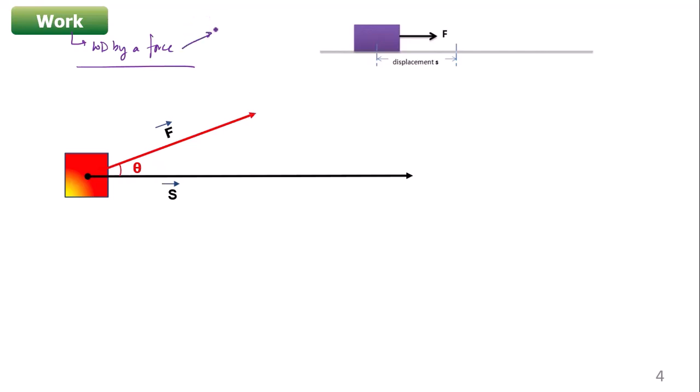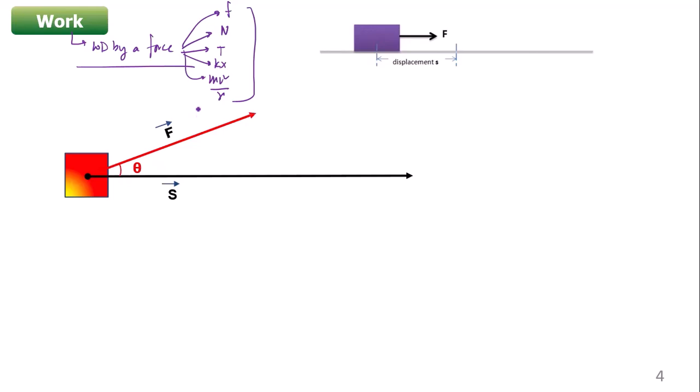Now regarding the force, there may be different types of forces. There may be the normal force, the tension force, the spring force, the centrifugal force, the centripetal force, and the friction force. A lot of forces we have already studied. Depending on which type of force is acting on that particular object, there may be a combination of more than one force, two or three forces. For each and every force, I have to calculate the work. That's why the name is work done by a force.